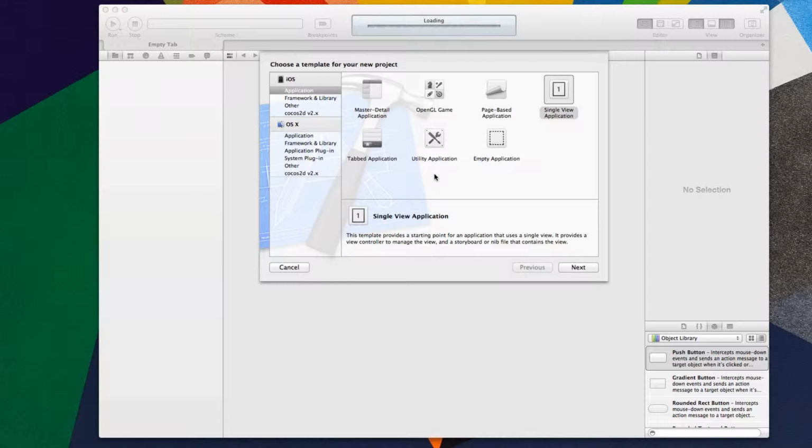Hello and welcome to another Akira Labs tutorial. In this video, you'll be learning how to use the UI gesture to actually move two separate UI views. So let's go ahead and get started.